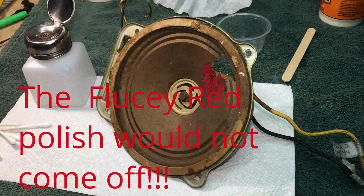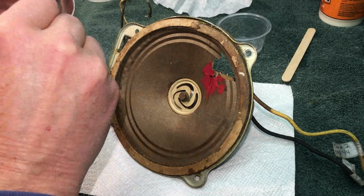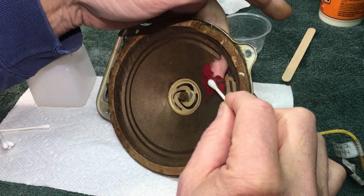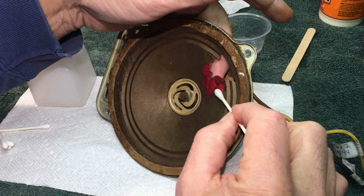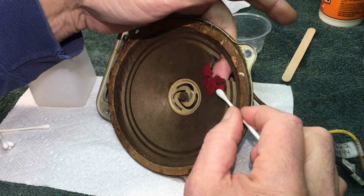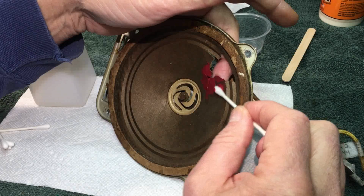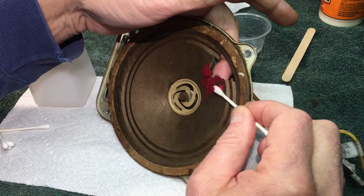I'm getting a little bit off there. We'll just take that off. Let me work on this off camera. I don't think you want to see this dry. Paint drying or fingernail polish removal.